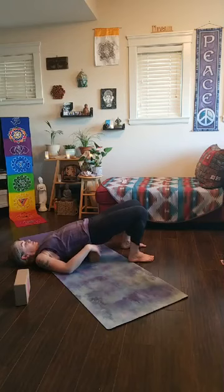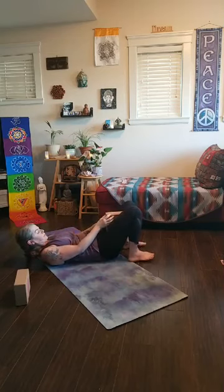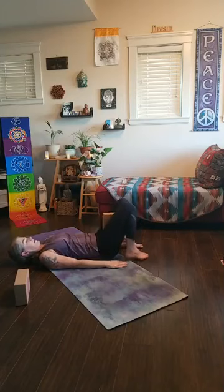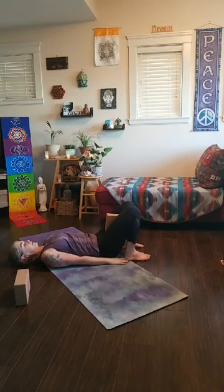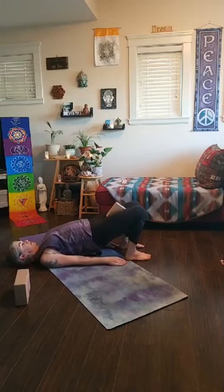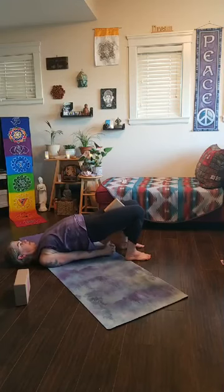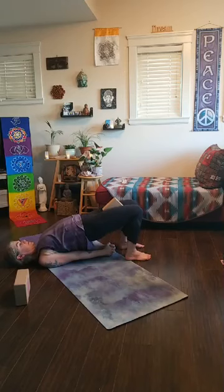If you want to use the block to help you in Setu Bandhasana, a little bridge pose, bring the block between your inner thighs on the smallest setting, hands beside your hips, right beside your hips, so your feet are tucked in between your hands, close enough to tickle your heels. On your inhale breath, root through the feet and slowly squeeze that block as you peel your hips up off the mat, spine up off the mat, shoulders squeezed together, interlace your hands, knuckles pressing toward the heels as you lift your chest higher. Keep pressing your knees forward so the thighs are lifting and stretching.